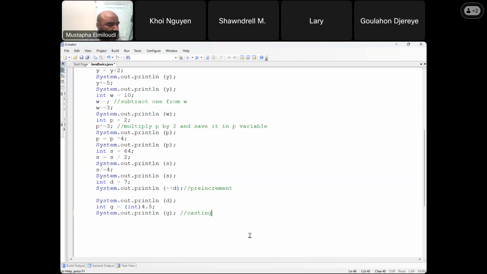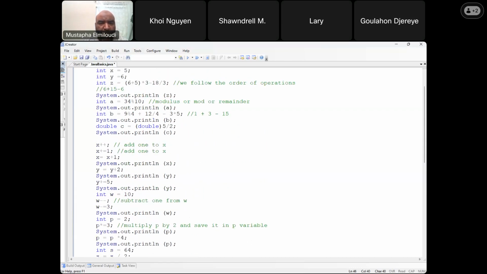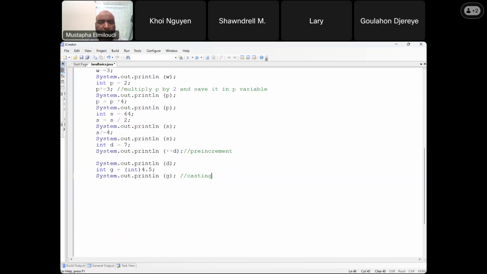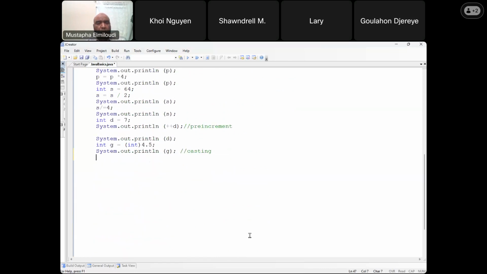So let's see. I think we covered pretty much everything. There's only one thing left. Sometimes, what about if you have a power? We talked about arithmetic operations, like how to add. What about if we have a power? How do we do it? So, for example, let's say I have a radius, and the radius is 5.